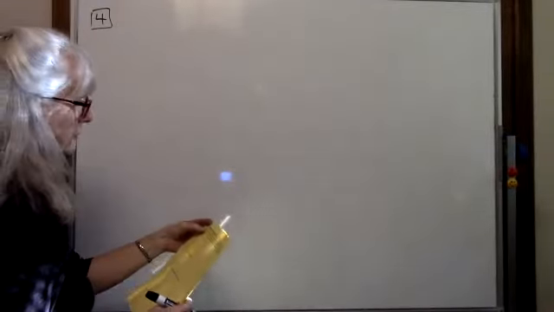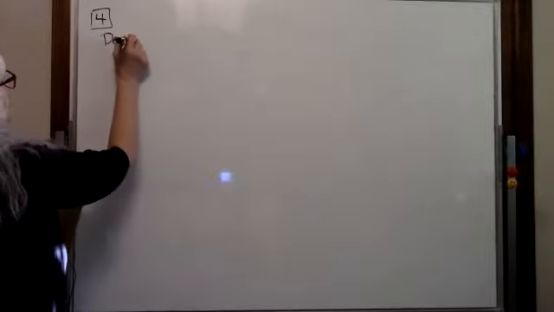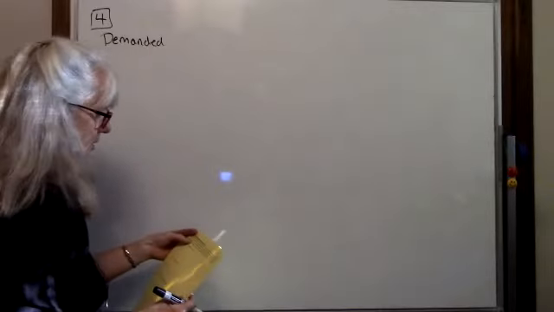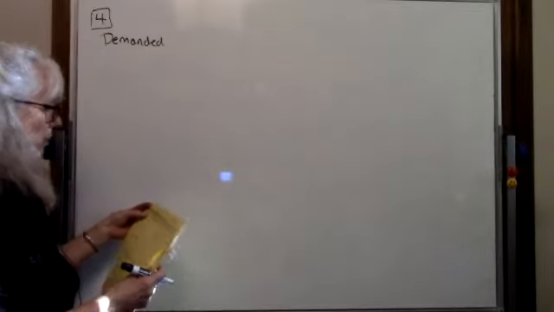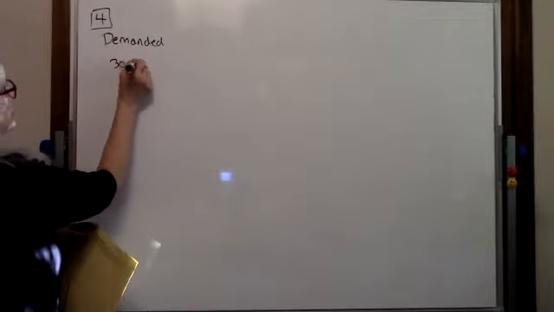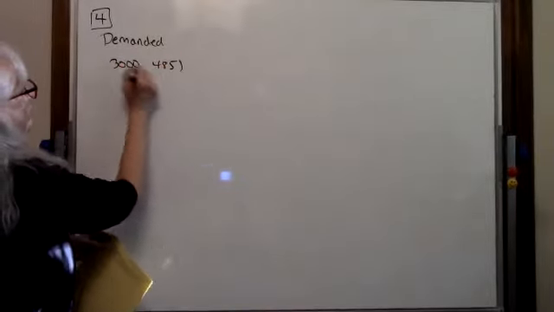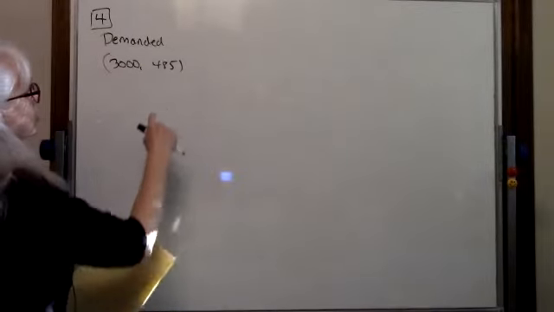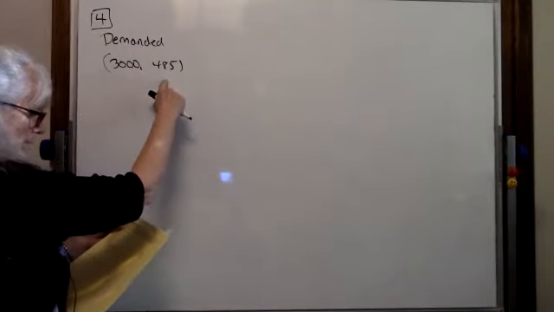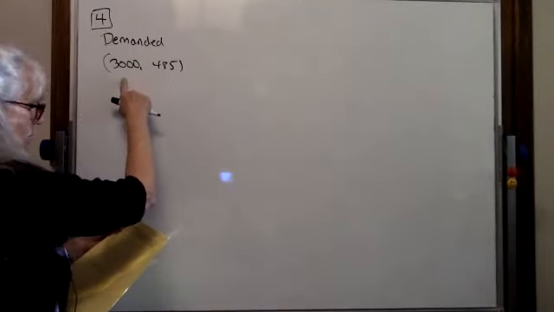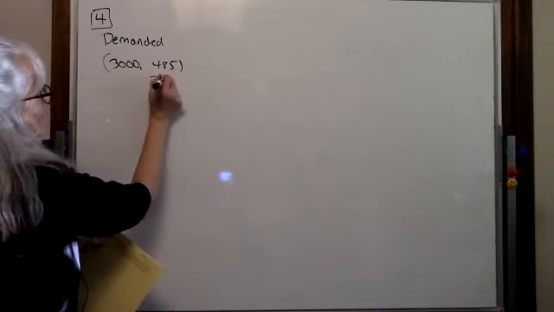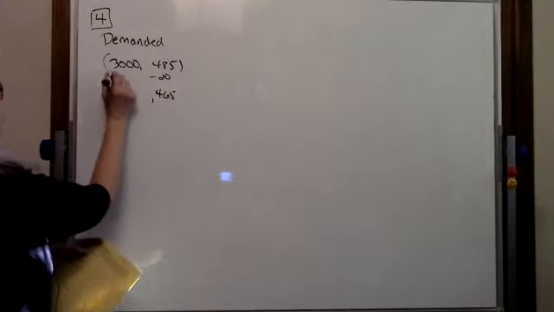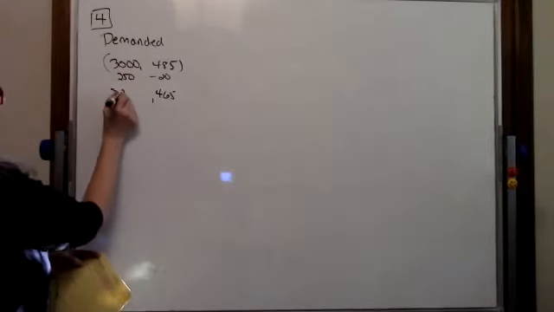So it tells you the quantity demanded, and I'm just going to get the information on the board. For a certain brand of DVD players, it is 3,000 a week when the unit price is 485. So 3,000 units when the price is 485. It goes on to tell me, for each decrease in unit price of $20, I increase the units by 250. So if I subtract off 20 and get 465, we then increase by 250 over here. So that would be 3250.